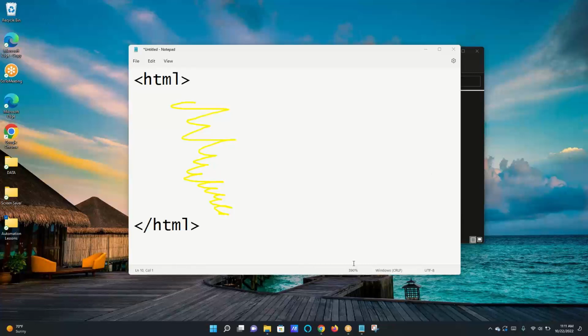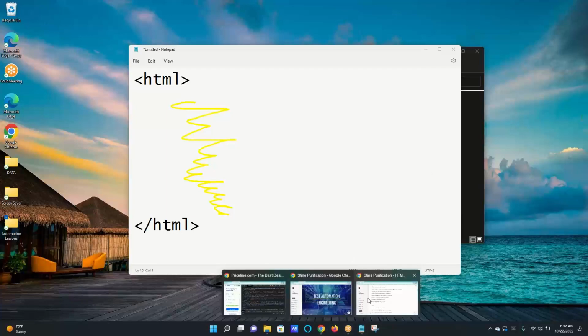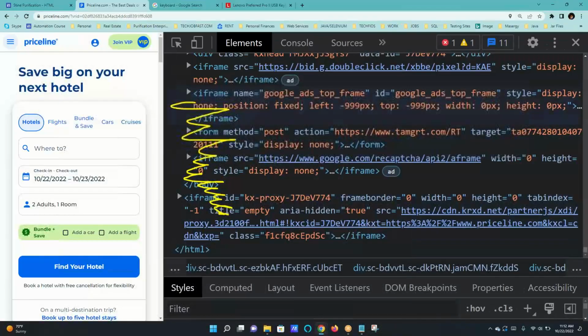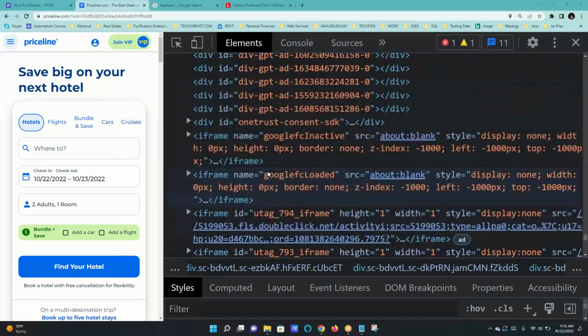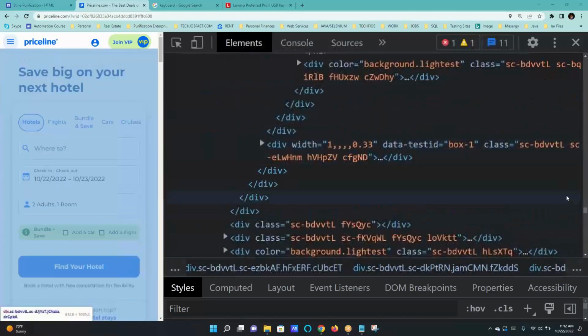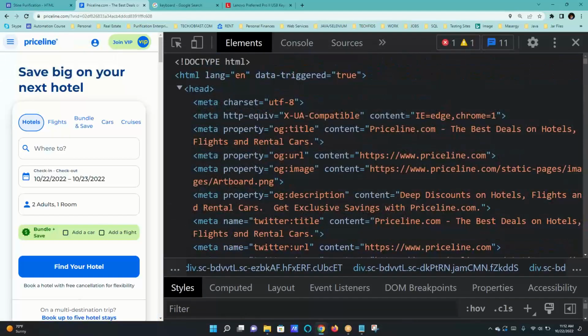Right. This is not mandatory, but if you, let's say, use it, it's not going to break your code or anything. In every one of these, you're going to see something like this called doctype with an exclamation mark, HTML. Now, this doesn't have a closing tag.